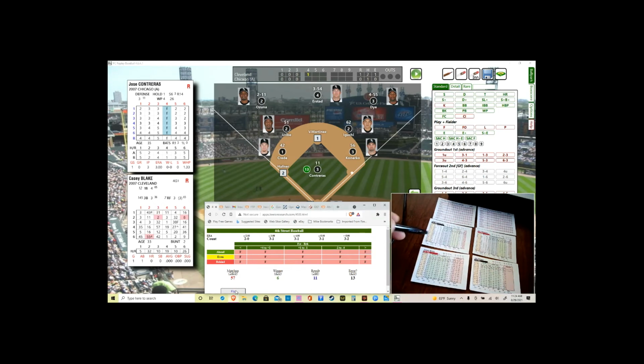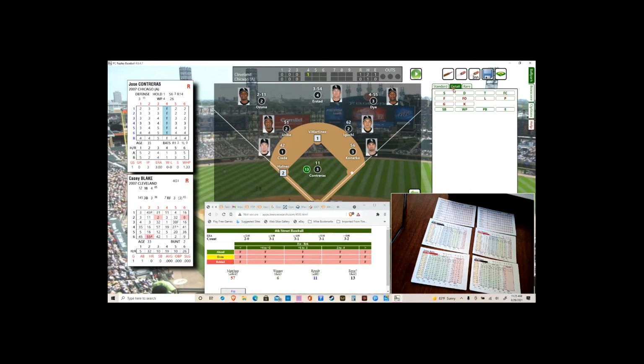A 57, that is against the pitcher. A 13 minus a 3, that's a fastball, so that's 10. 6, and plus that's it. We're not getting down that low, so that is on the batter's card. An 11 is a 77. It's a deep fly out. Runners on second and third advance.